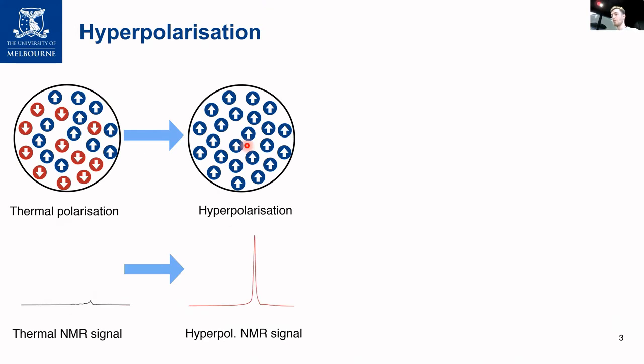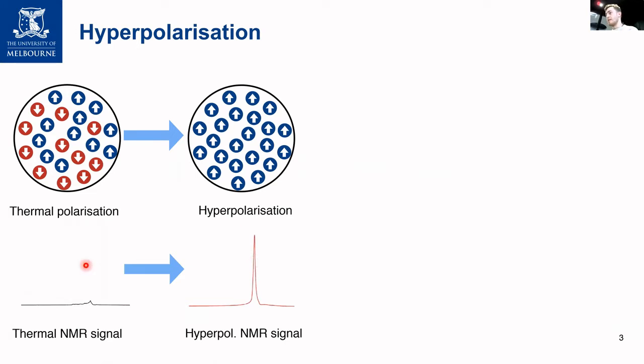So our goal is to hyperpolarize nuclear spins in molecular samples. And what this means is basically engineering a distribution of nuclear spins that is more polarized than the thermal Boltzmann levels, which are typically very small. And there's a big drive to achieve this in the nuclear magnetic resonance, or NMR, community, because an NMR measurement derives its sensitivity from the degree to which the sample it's analyzing is polarized. So when you perform a measurement on a hyperpolarized sample, you get a big signal boost compared to the thermal sample.